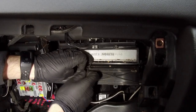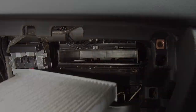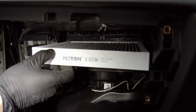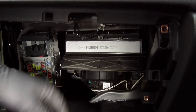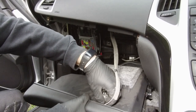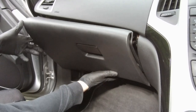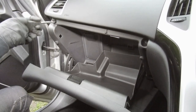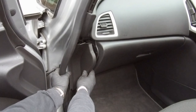Detach the hooks from the sides and remove the old filter. I suggest using a vacuum cleaner to remove small dirt particles. After that, install the new filter in place. Make sure that the arrow on the filter is in the correct direction — it's showing the airflow direction. Now close the cover. Don't forget to plug in the light. Install the glove box in place, then tighten all screws.